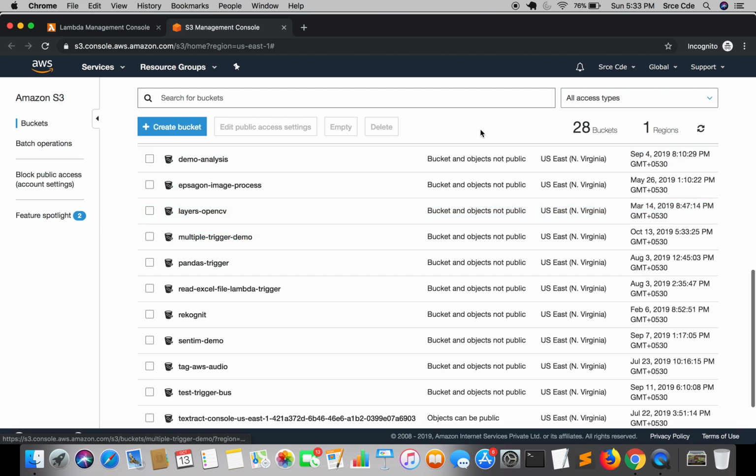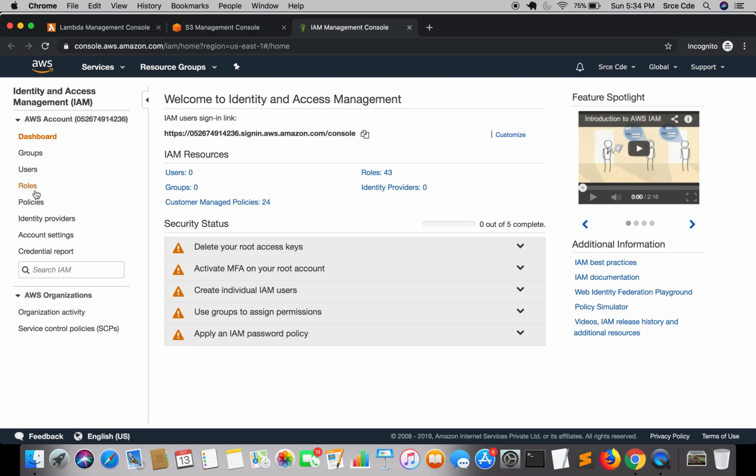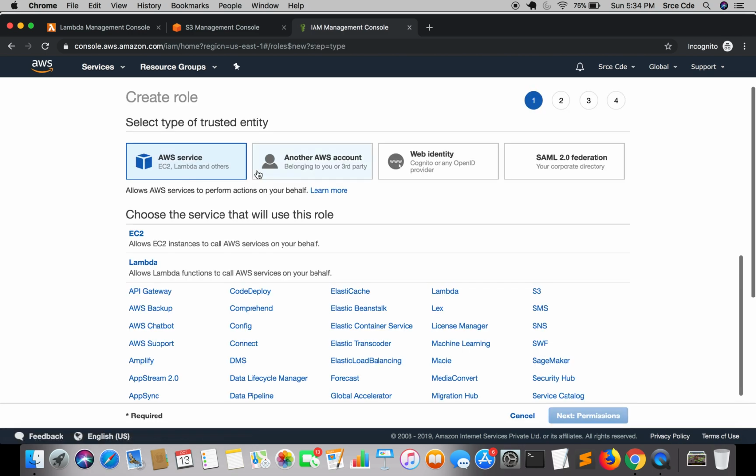Now as the next step, we are going to create the IAM role for the Lambda function. Navigate to the IAM management console. Click on roles in the left panel, and then create role.